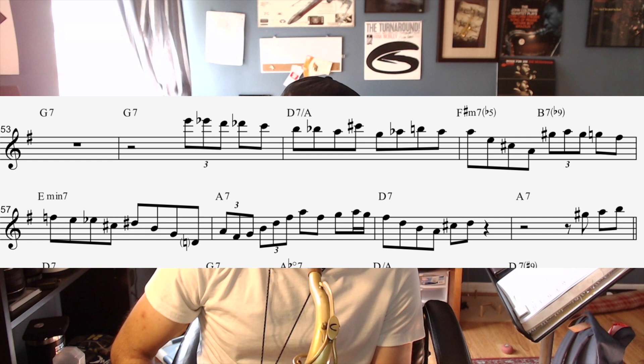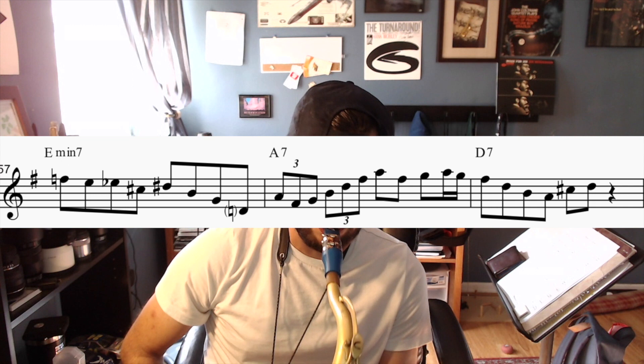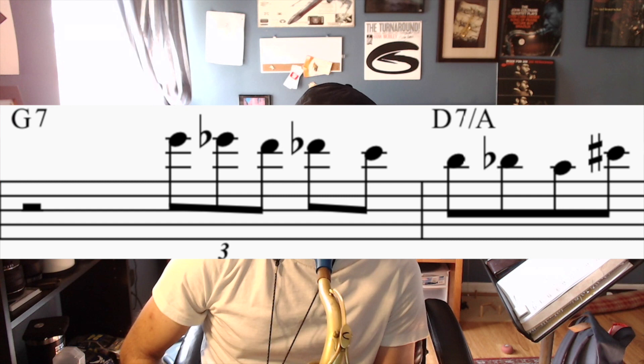This is the trial-and-error part — trying to find little filler phrases that will work in between the two licks I'm working into my playing. The main meat of the lick is what I like, and you can change the beginning part and the ending parts. I could take another lick and attach it. That's one way of doing it.